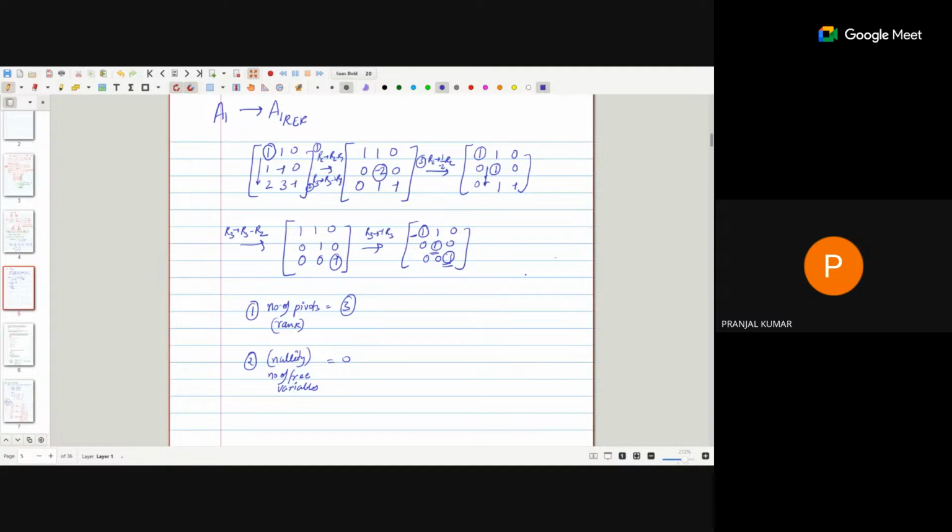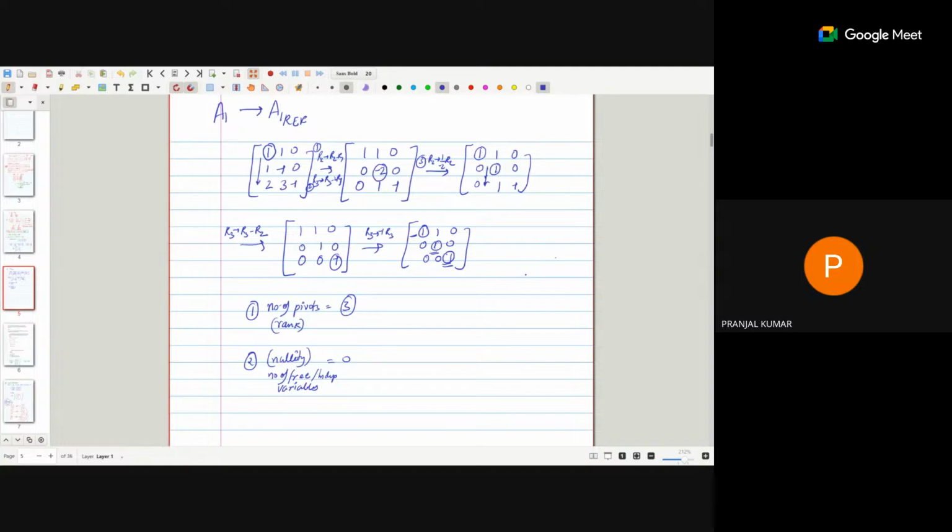Okay, can you repeat what you said? So it's number of independent columns. Rank is number of independent columns. Yeah, that is one interpretation. Or exactly, non-zero rows are said to be rank. Yeah, non-zero rows are your independent rows. Okay, and non-zero columns, sorry, not columns. The columns with pivots are your independent columns.